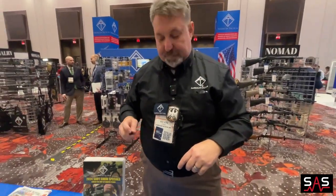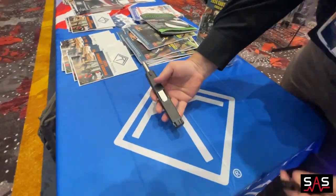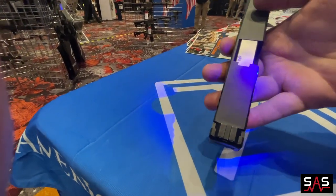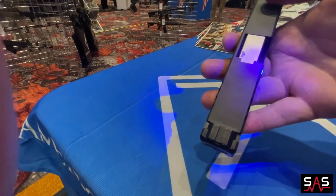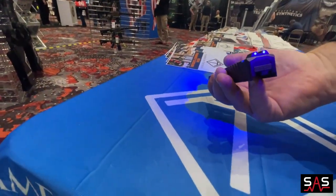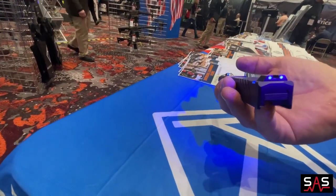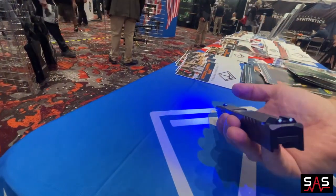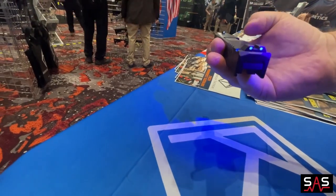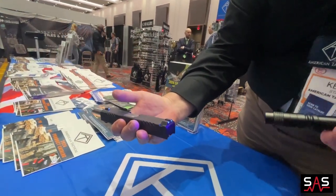So what I want to show you today — this is for your 9mm Glocks. We have a loaded chamber indicator here. You can see the tritium loaded chamber indicator as well as the nice sights. This was developed with law enforcement in mind, but it's open to the public. As the firearm is coming up to bear, you're getting the flash of the tritium on the loaded chamber so you know that you're ready, and that will switch over to have the night sights in line.